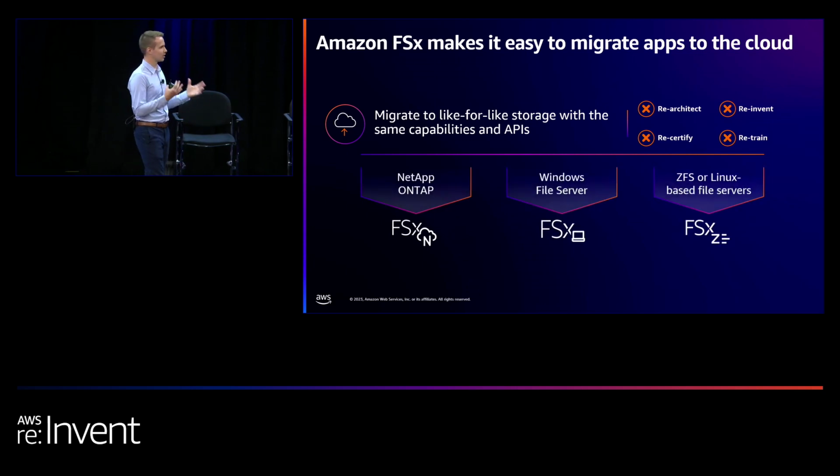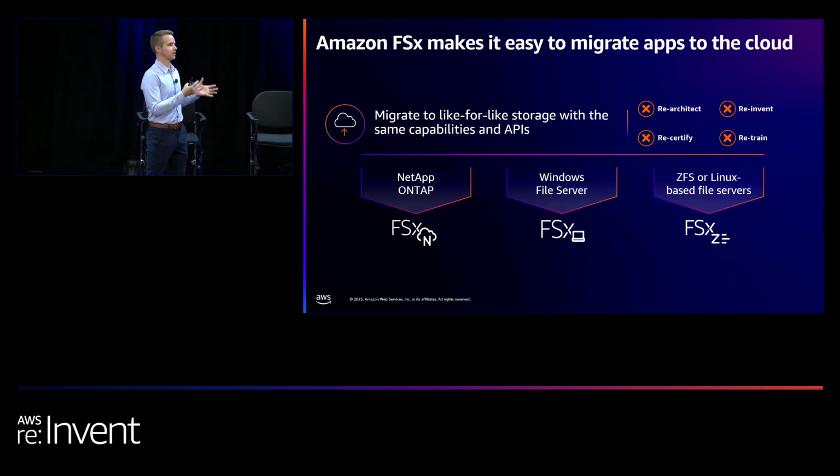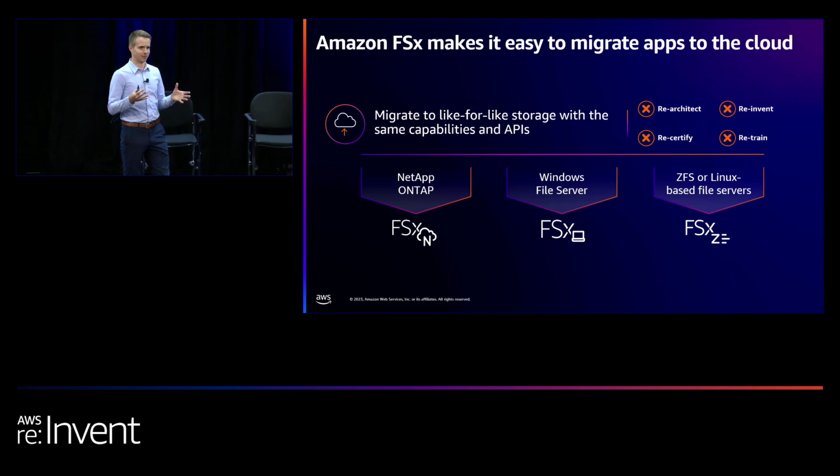And when we talk about migrations, I talked about 4 different file systems on the previous slide. When we talk specifically about business critical applications and those types of workloads customers are migrating over, there are really 3 offerings within the FSx umbrella, FSx for ONTAP, Windows, and ZFS, that we see customers most commonly using for these business critical workloads as part of migrating over to AWS. So for the rest of this presentation, we're going to focus specifically on some of the patterns that we're seeing with these use cases and some of the workloads that customers are running.